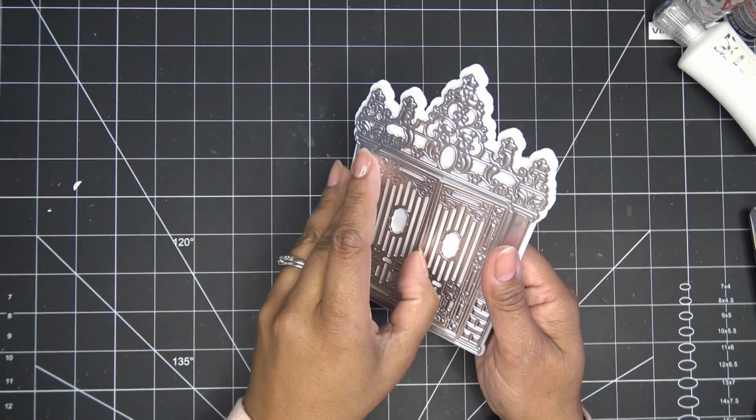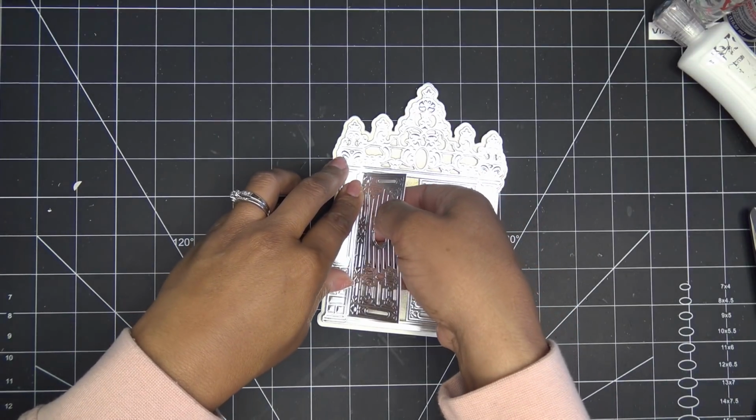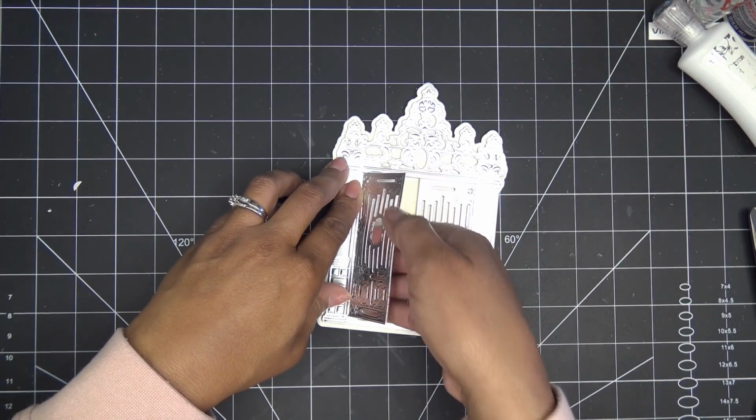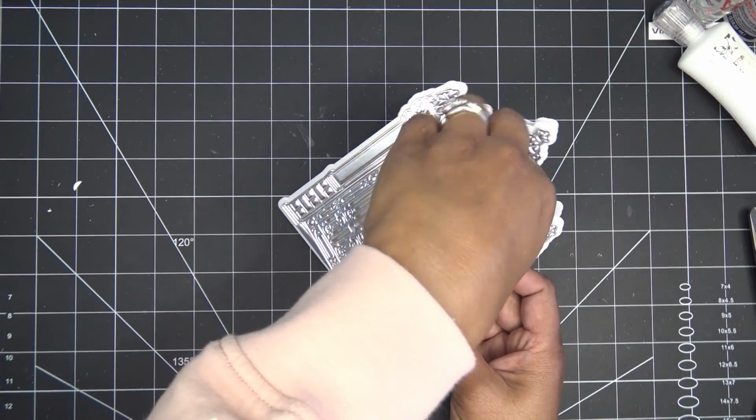Okay. So let's open this up a little bit. And that's if you want them to open. They don't have to. You don't have to do that at all. And I'm opening this up now. I could have trained this earlier. I always like scoring things first and then adhering them, but I did it different this time.